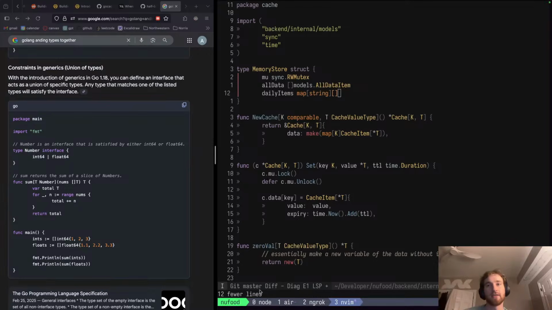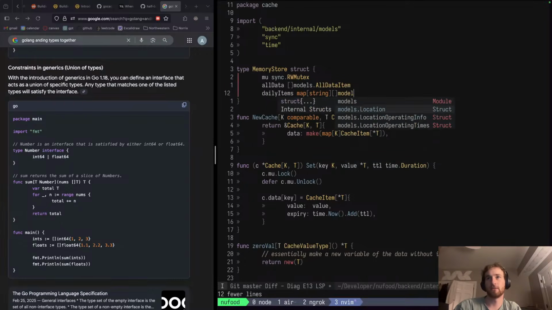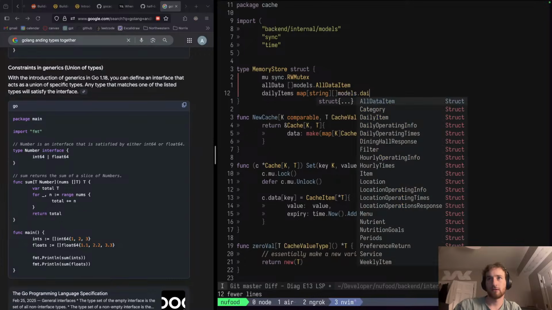Alright, I got 10 minutes and then I gotta walk my dogs, so let's try to make this quick. I have a much better idea of what I want to do today. Dot daily item.